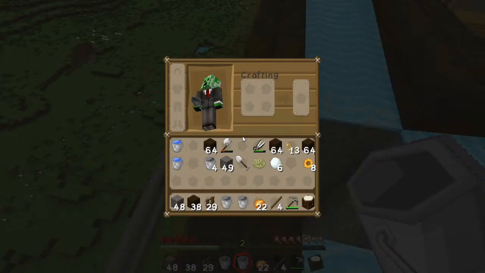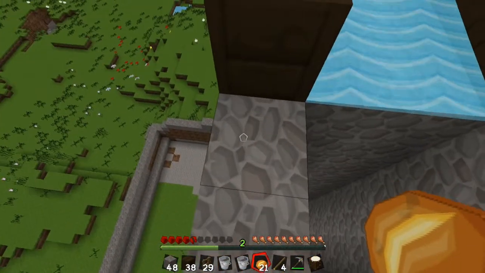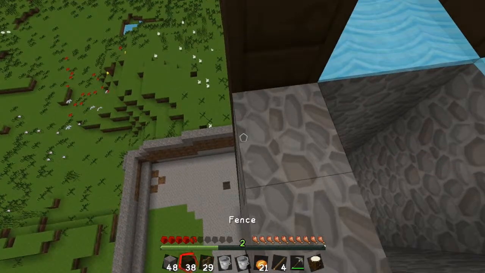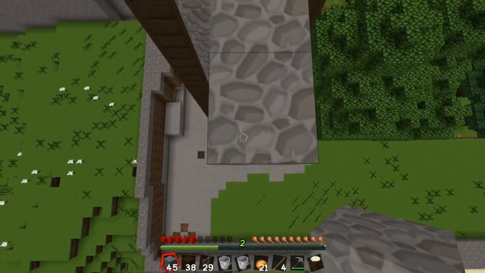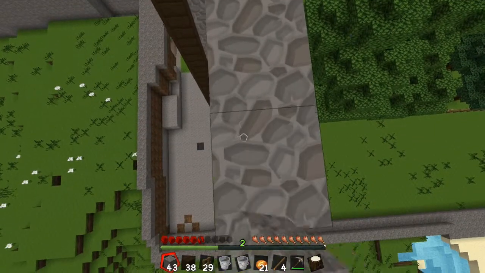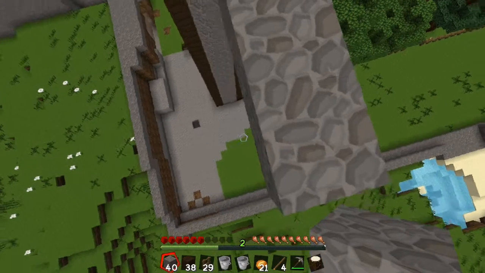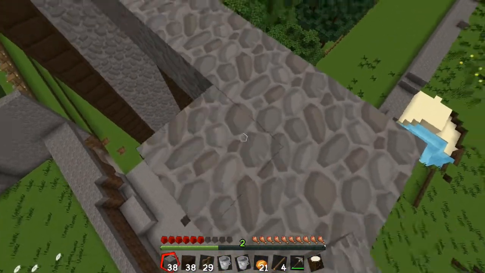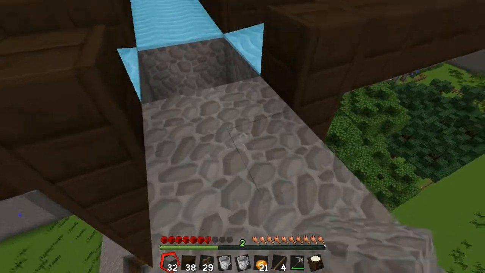Alright. I should eat. Alright. So stone. 1, 2, 3, 4, 5, 6, 7, and 8. And let's just go ahead and do the other side. 1, 2, 3, 4, 5, 6, 7, and 8.